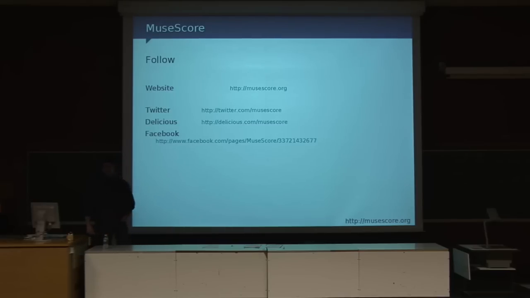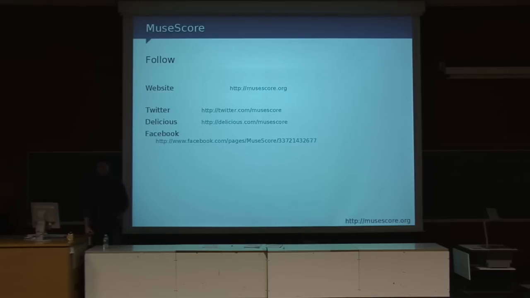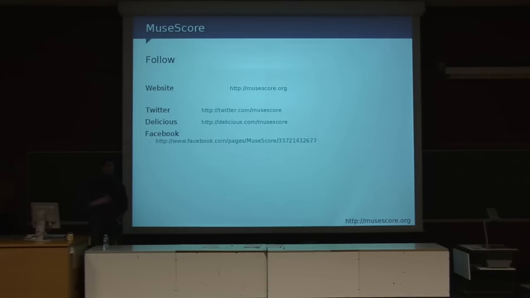Two questions. Number one: have you talked with anybody interested in Konnakol, the Indian rhythmic notation language, as a way of building that into your Jazz font? Or if anybody here knows anything about Konnakol, would love to see that idea come in. I know about Jianpu, which is the Chinese numbered or ciphered music notation, but not the Indian one. And the second question: with respect to integration, do you have any contacts with either the Ardour community or the Blender community to bring MIDI functionality into their sequencing timeline? That's a question for Werner, who comes from Muse, so he should be able to answer that after the talk.